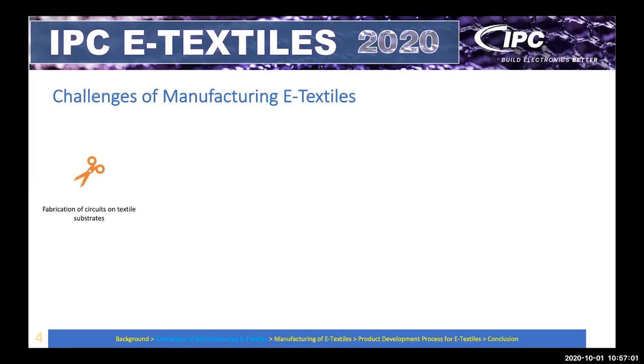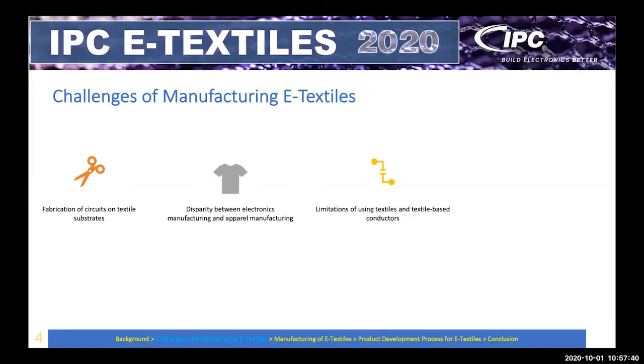The first issue is the fabrication of circuits on textile substrate. It's not a very straightforward process, and in fact, it's a very challenging one. The shape and size of stiff and rough electronics are often incompatible with soft and flexible textiles. Second, there are differences between electronics manufacturing and apparel manufacturing. The electronics manufacturing system is mostly automated, high speed, and reliant on rigid materials. On the other hand, apparel production is almost completely manual, slower, and designed around soft and flexible materials. So the methods that work well for apparel might create new challenges for design and development of electronic technologies.